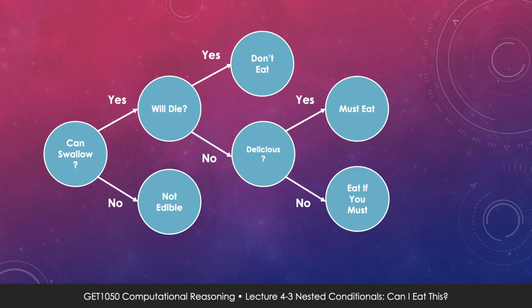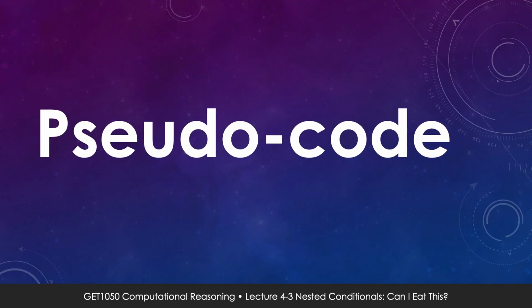Well, now that we have this tree diagram, what's next? I want to show you this thing called pseudocode. What is this pseudocode thing, right? Pseudocode is a fake coding language. It's supposed to help us think more algorithmically, yeah? It's a useful stepping stone to help us understand the basic foundational concepts of algorithm design.